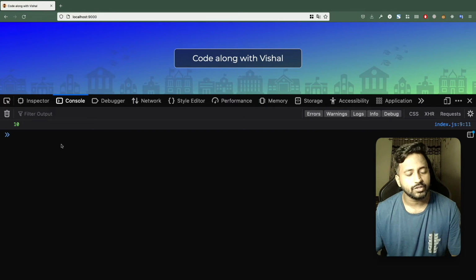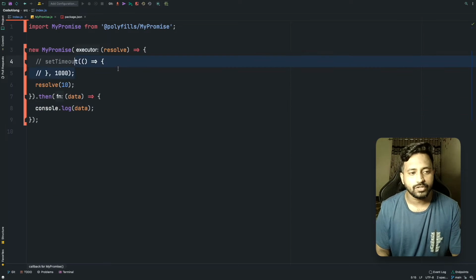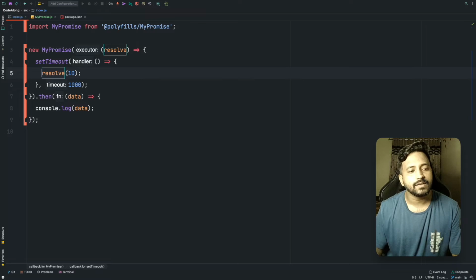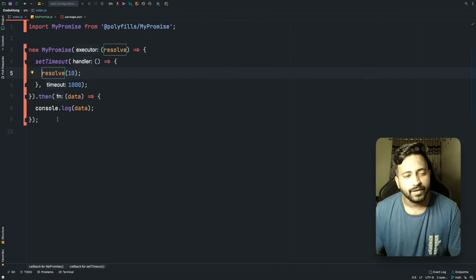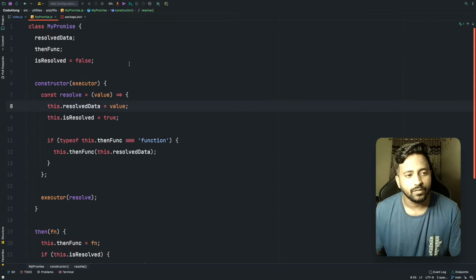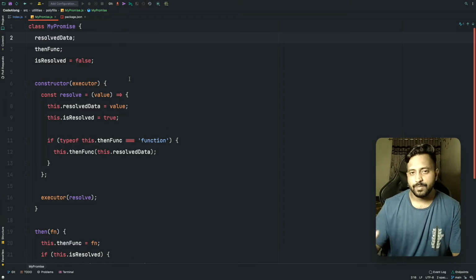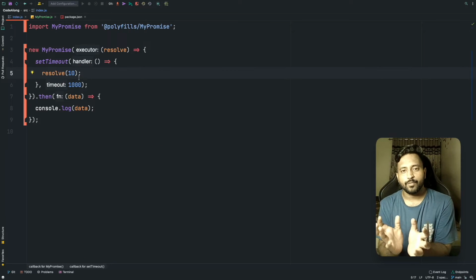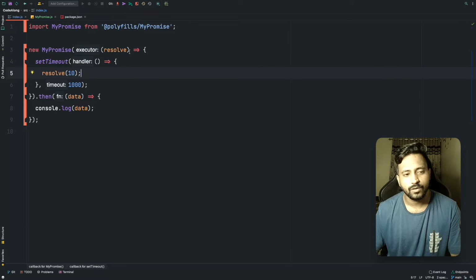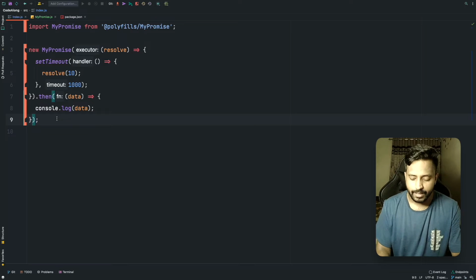Alright, so when the job is synchronous, it is handling that scenario. Let's recheck our asynchronous job too. We will come back here, hit a refresh, and after a second 10 gets printed. So we have handled both the scenarios now, where the resolve is working fine and our data is executing properly. Okay, so this is the basic implementation when our promise is a very simple statement, where we have a simple resolve and one asynchronous operation, and we are not performing any then chaining. Our next problem would be to perform then chaining.